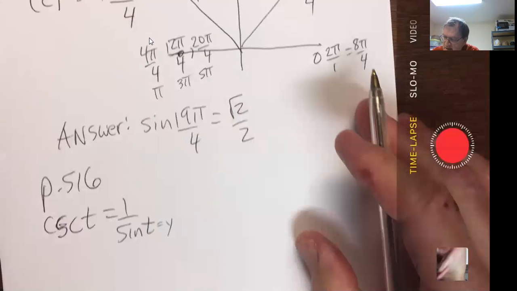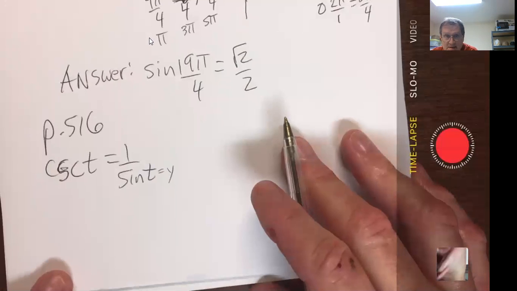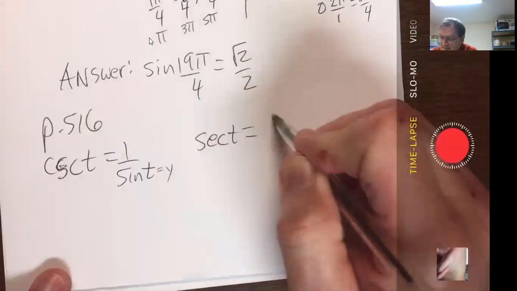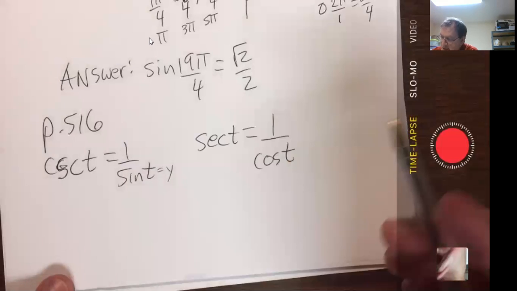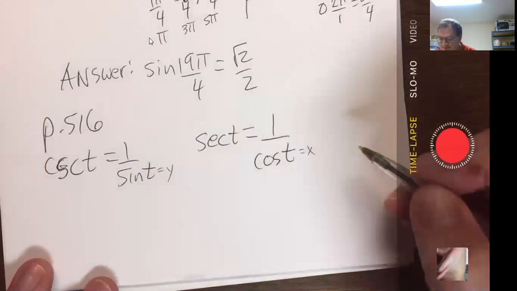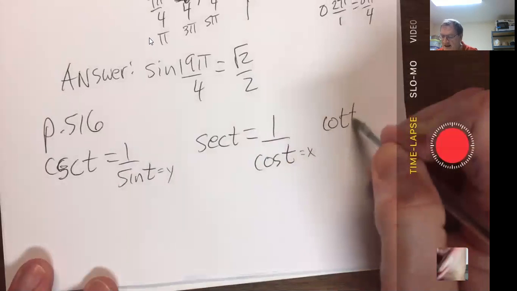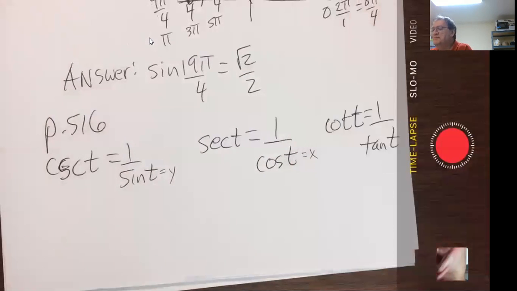Your secant of t is 1 over cosine of t. And this is how you compute a secant or a cosecant. You go 1 over these functions. See, this is x, so you're 1 over x. Cotangent t is equal to 1 over tangent t. So they repeat them again. Can you plagiarize yourself? So here's the first place they give them to you.